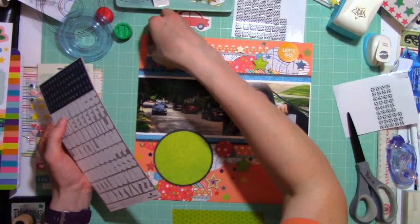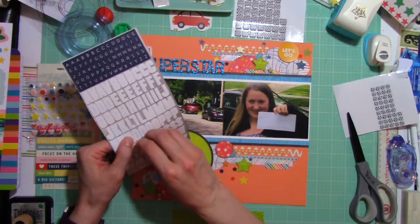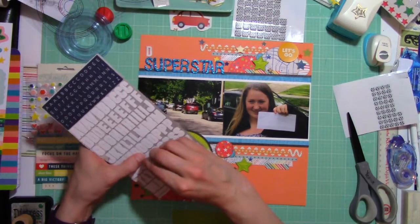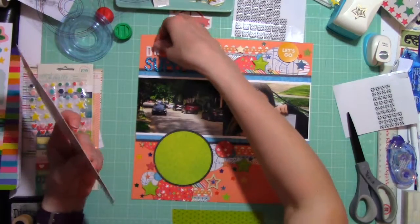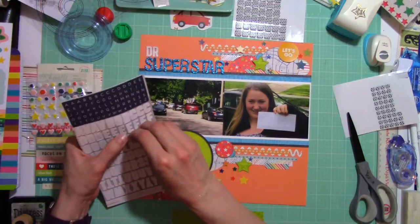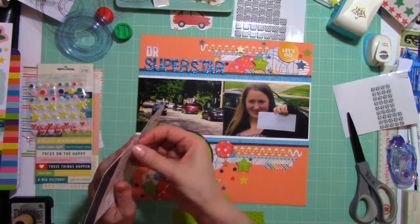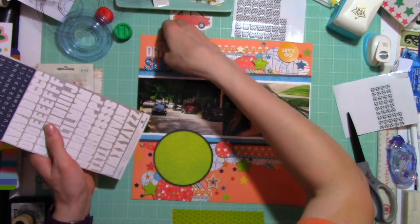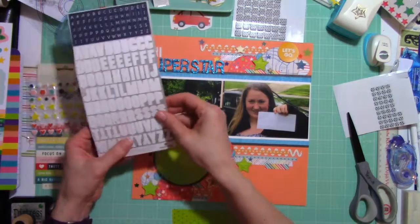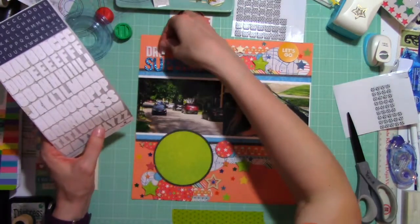So here is where my title is going to come in, and I picked some beautiful, bright, tealy blue glitter foam thickers, and I realized that I was spelling the word wrong. I'm a bad speller to begin with, but then when you start doing it backwards, oh my gosh. So I try my best.